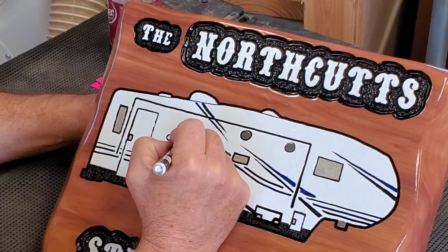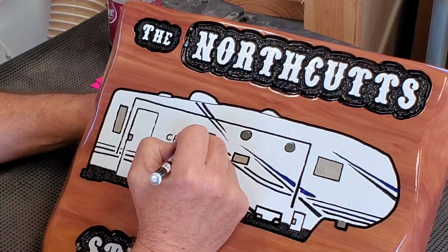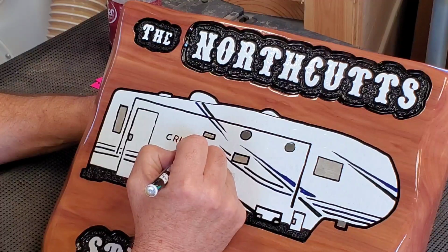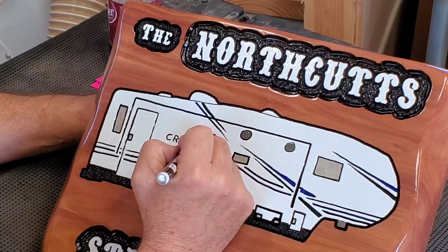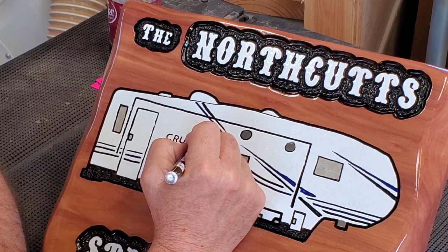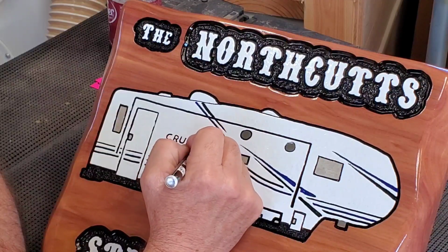But y'all, I had a tough time getting this enamel paint of the white to dry the last couple of days. It was just incredibly hard to get this stuff to dry. In fact, what I ended up doing was turning on the heater in my shop as hot as it would go and leaving this thing enclosed for nearly 24 to 36 hours before it was actually dry enough that I could touch the white and not leave fingerprints. So it was very frustrating because it held me up, and it held up Steve and Janet from getting their sign sooner. But we're still going to get it in time for them to make their trip this weekend. They've got a trip scheduled up this weekend, and we're going to get it to them.